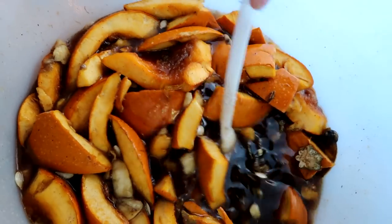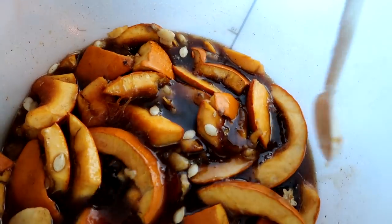Pour it in and then put the kettle on to boil, because you want to top up your bucket with boiling water up to your two-gallon mark — ten litres worth. Give it a really good stir, mix all those flavours, dissolve that sugar. Let it become friends and tasty — it's having a right Halloween party in the bucket! Once you've topped up the water, let it stand for a few hours and come down to room temperature, then pitch in your yeast. I'm going to be using a high-alcohol yeast because I want this to be brilliantly dessert-like and I've added a load of sugar, so it's going to need a stronger yeast.